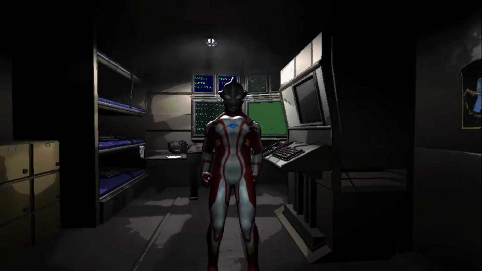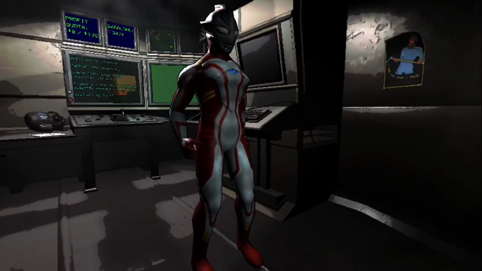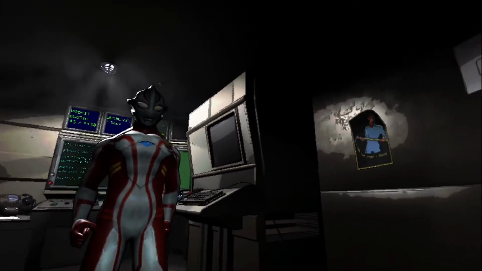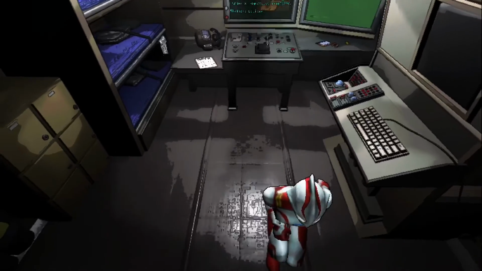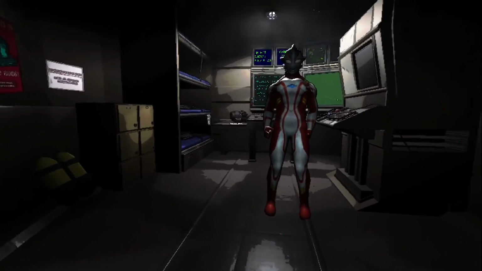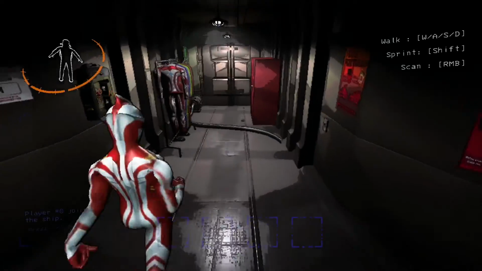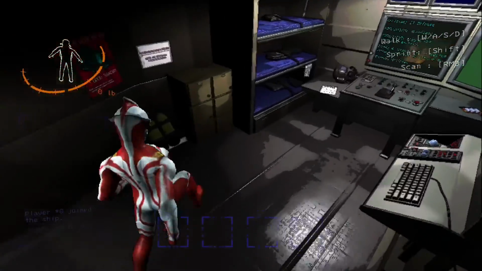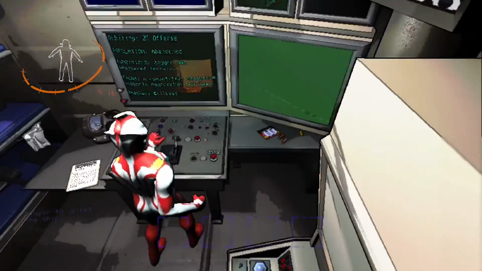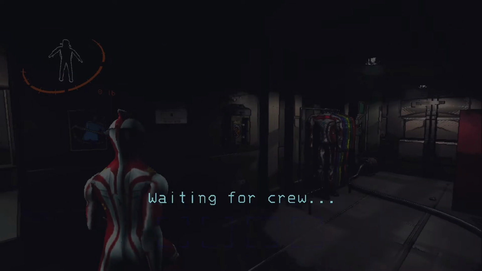And yeah, as you can see, I think the neck looks a bit stretched out, but I think you can fix that another time. But yeah, everything looks fine. Everything looks more or less fine.